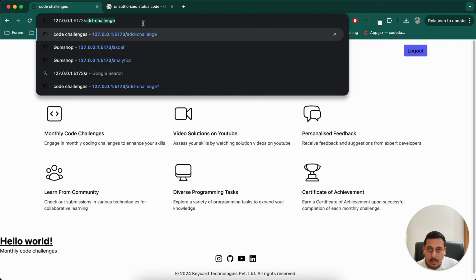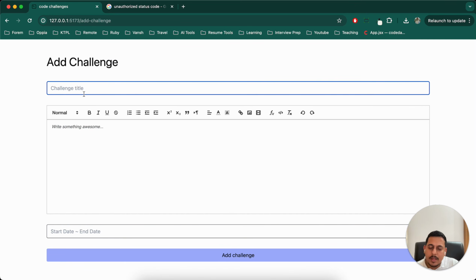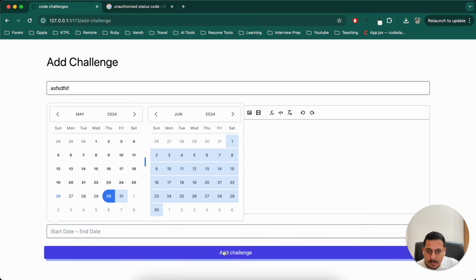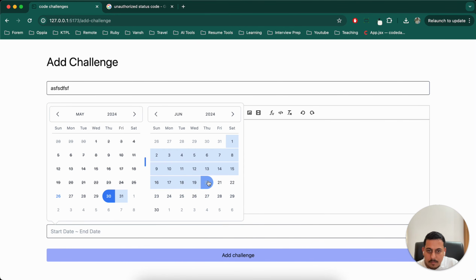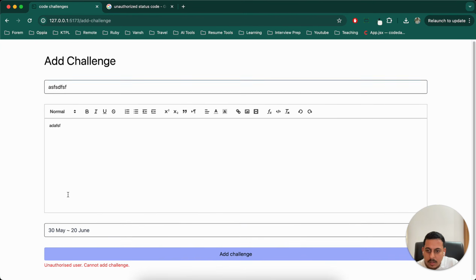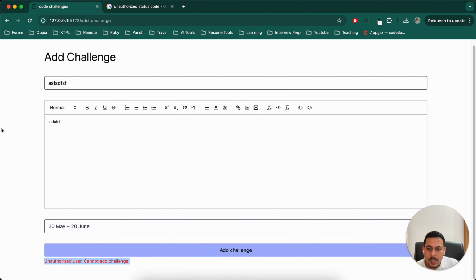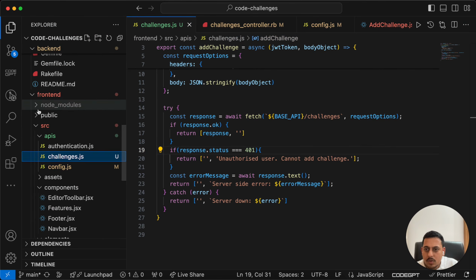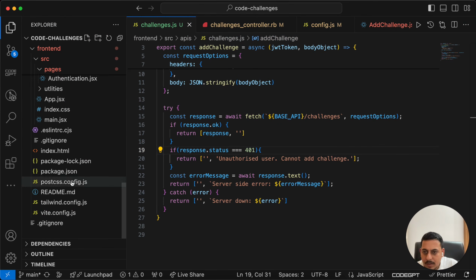Let's go to add challenge. And in that, okay. And we can see unauthorized, this is working correctly. That's great. Have we included a toast related library yet?